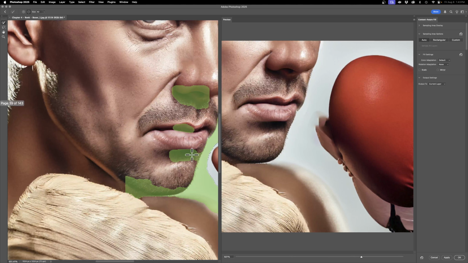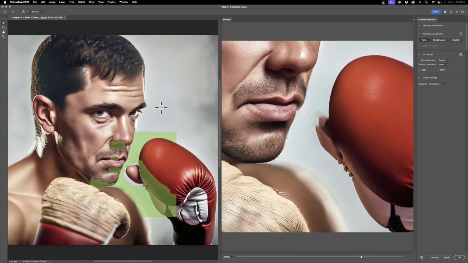In Content Aware Fill, we have two windows. The first window, this left one, has some areas in green. I'm going to hit Command-0 to fit it on my screen, and I'll leave the preview one zoomed in. And anywhere that's marked green right now, it's using that to copy and remove the area that I had selected. And we can see that I've got some nose and glove and other stuff bleeding into this, and it doesn't look very good. I can modify what it's bringing in by using this brush that's currently active.